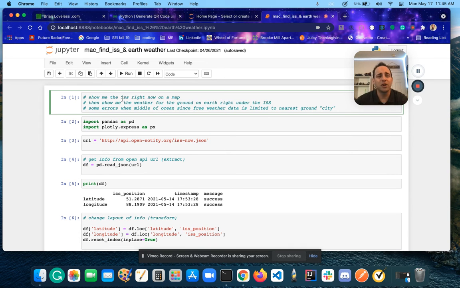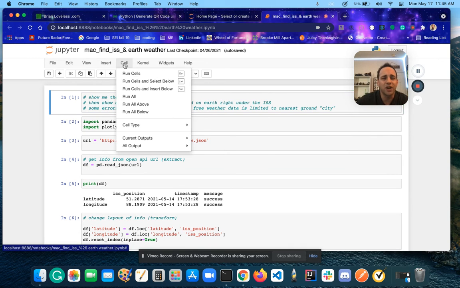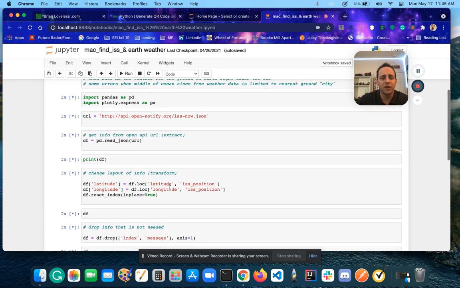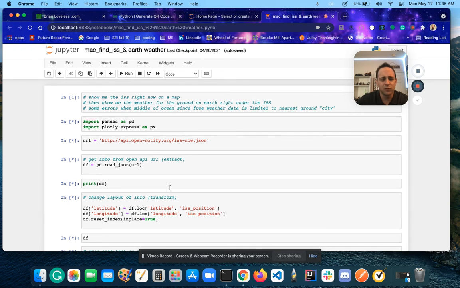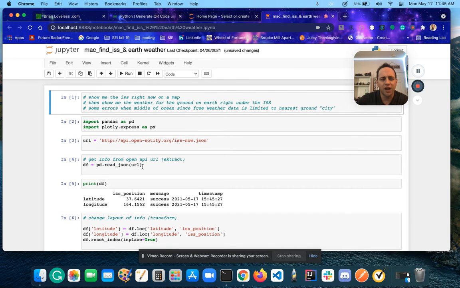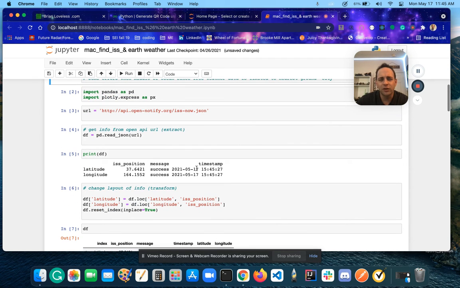So fun thing about Jupyter Notebooks right here, just go up to the top. I want to run all the cells, run them all, bing, bang, bloom. You'll see everything's gone. But, it's a computer. It's going to take just 1 second to go through. Now we've got it. Bam, success.